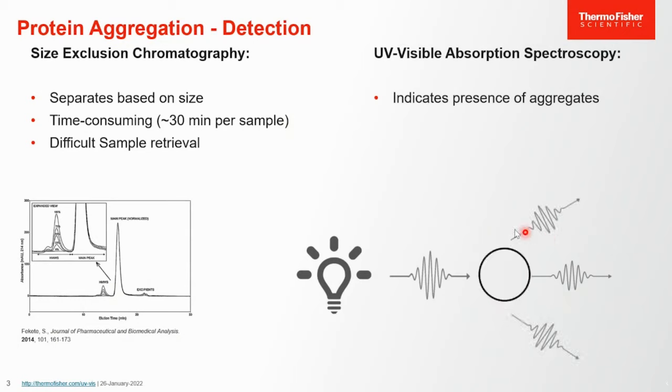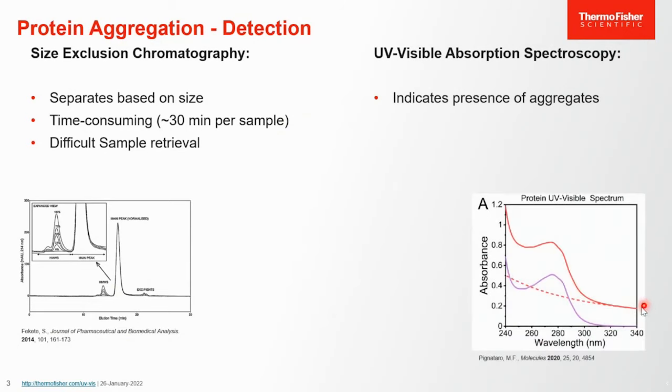Now, if we see in this cuvette, we have particles in solution, which are between 5 and 10 or greater nanometers in size. What can happen is, instead of this light being transmitted through, some of it can be scattered off of the particle. And what this will result in is a formation of this scattering artifact in the absorption spectrum, where it looks as if we have some absorption in a region of the spectrum. So here I'm indicating the 320 to 340 nanometer region, where our sample does not normally absorb. And that can be influenced across the entire spectrum as well.